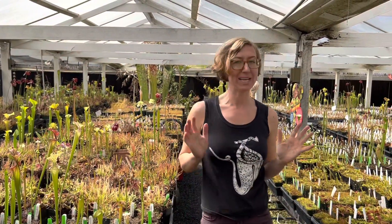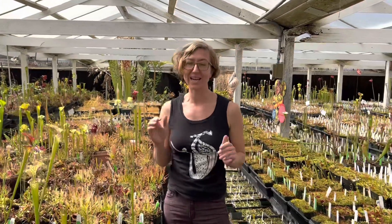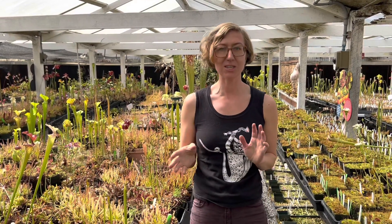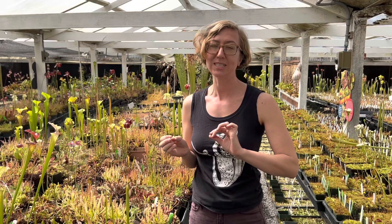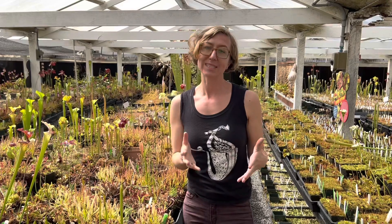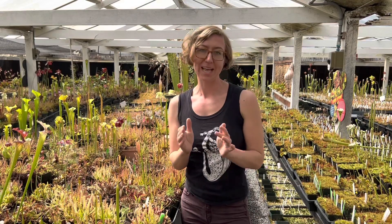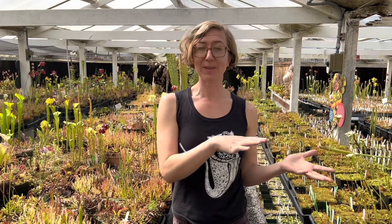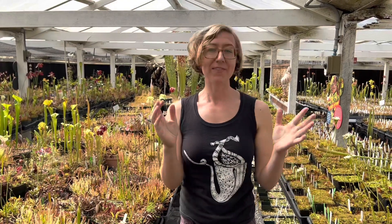Today I want to talk about how plants cope with low-light and high-light situations, so we can better understand what our plants really need. All plants are flexible to a point — they can do different things to survive in varying light conditions. The more we know about these characteristics, the more we can get them in that Goldilocks spot of the perfect amount of light, because there's no one-size-fits-all for any plant.